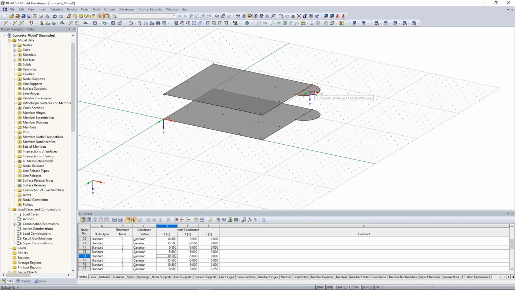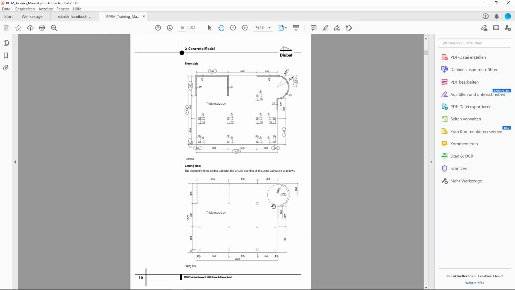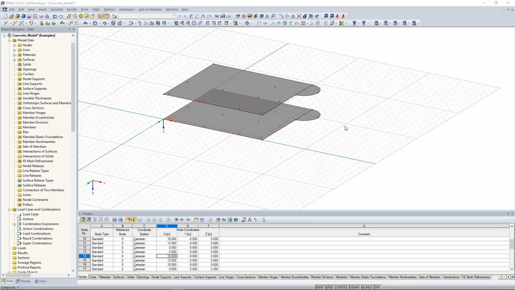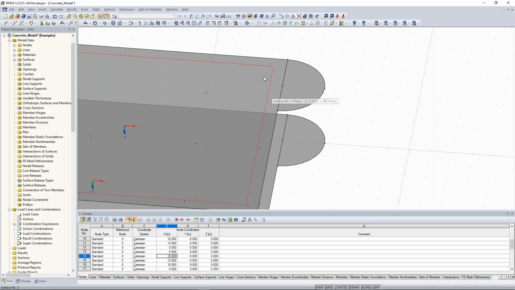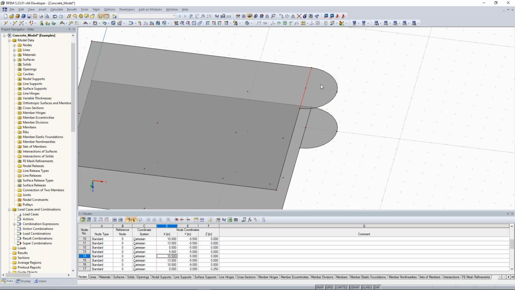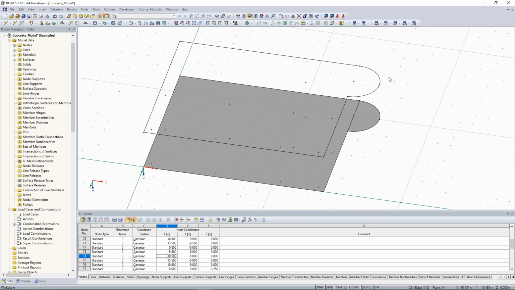Okay, good. Next point is creating the opening. So again, I show you the floor plan. Here we have an opening. Here we have an opening, and I want to create it now. Keep that in mind, that to create the opening over two surfaces is not possible. So you can just create openings in one surface. For that, we have to delete these two surfaces. So click here on that line, click on delete on your keyboard, or right click delete line, and the whole surface disappears.